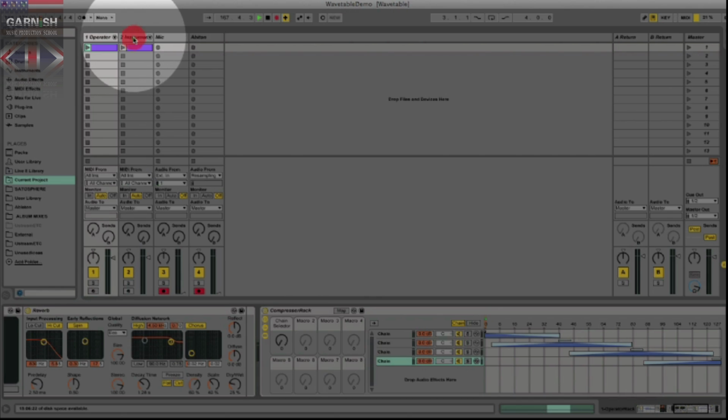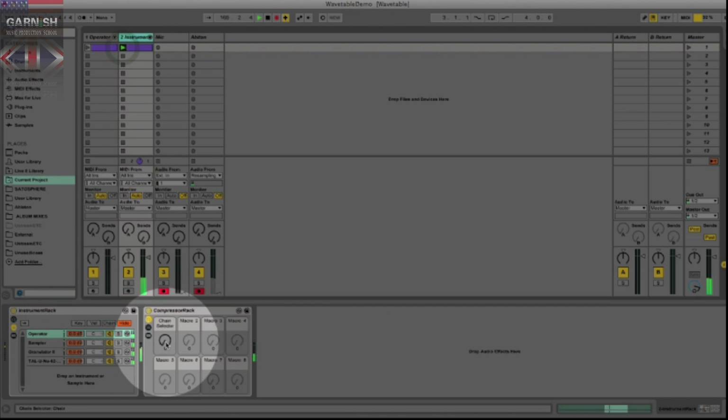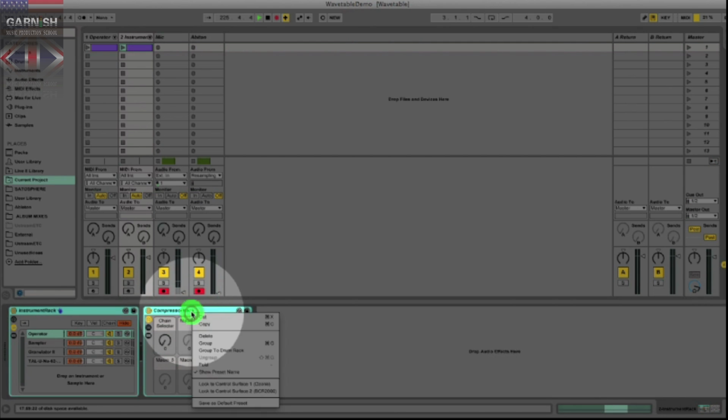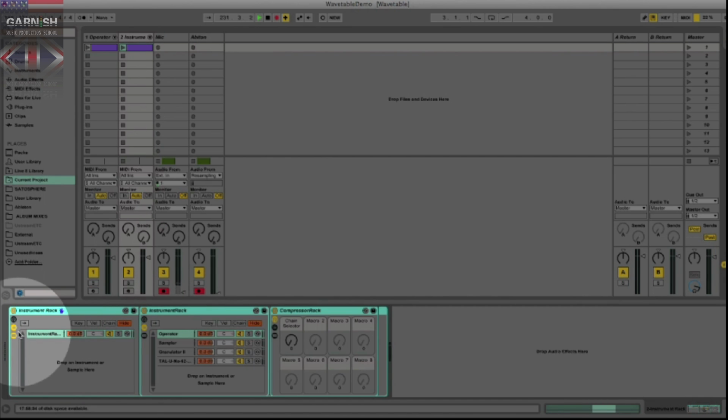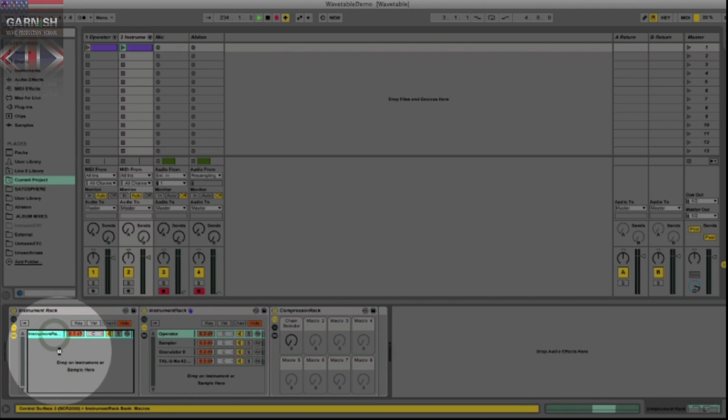Here's another example. I could then group these 2 racks together to potentially form one chain, or oscillator if you will, within a larger instrument rack.